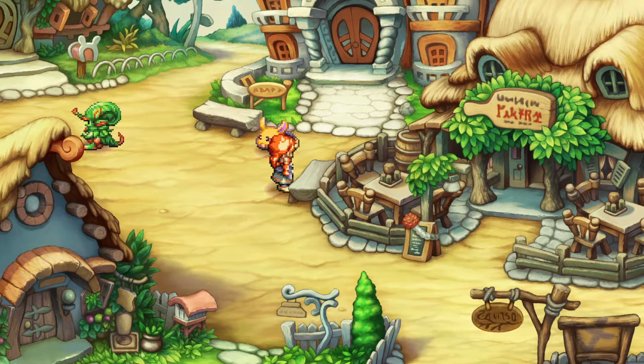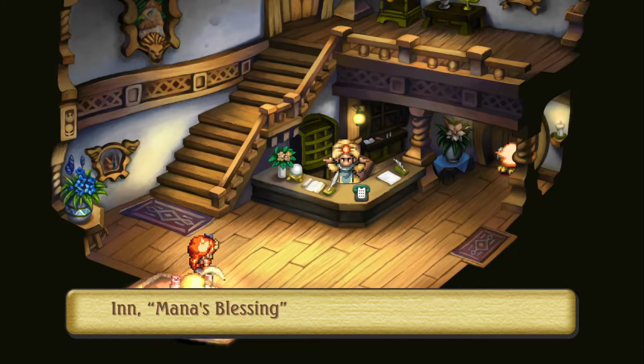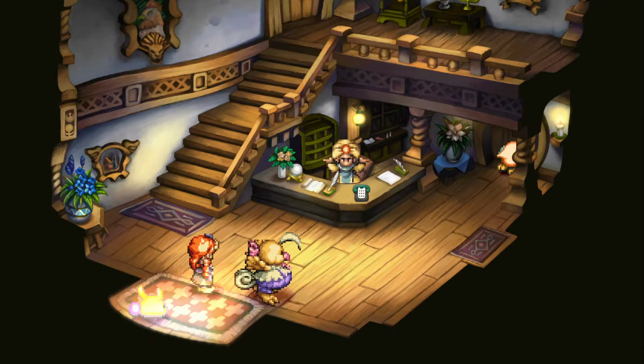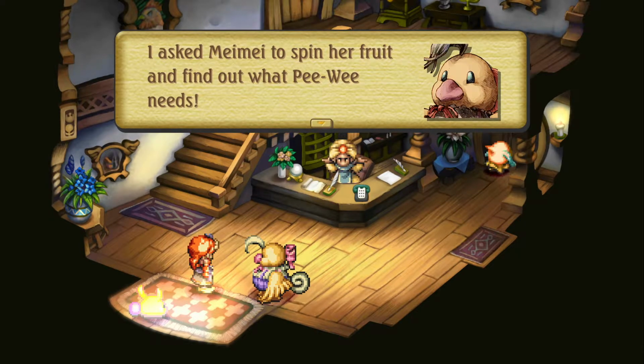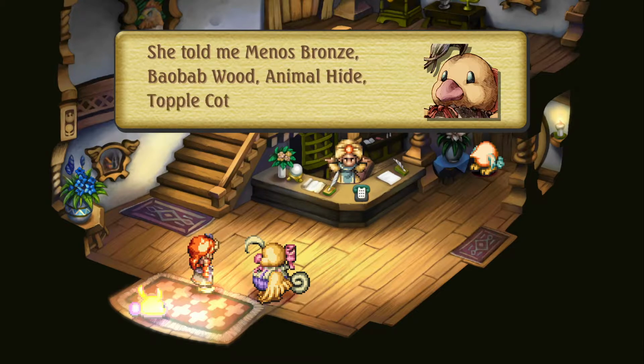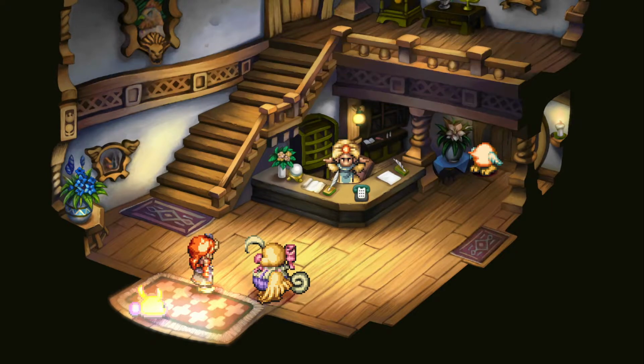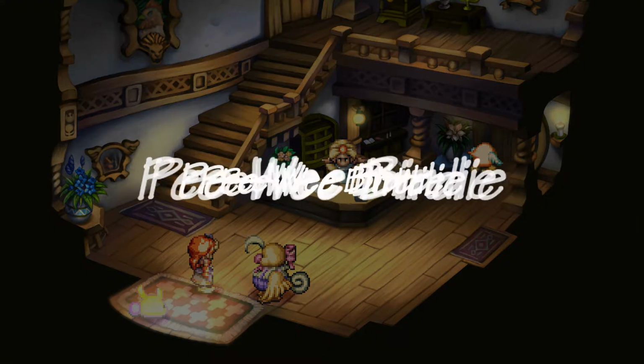We have everything. Did I go through the whole list? I think I said everything on the list. But we have everything on the list, so we are going to go into the inn here and wait for Big Fat Bird to get up in here. Yep. Got it. And got it. Okay. And we're doing Pee Wee Birdie.